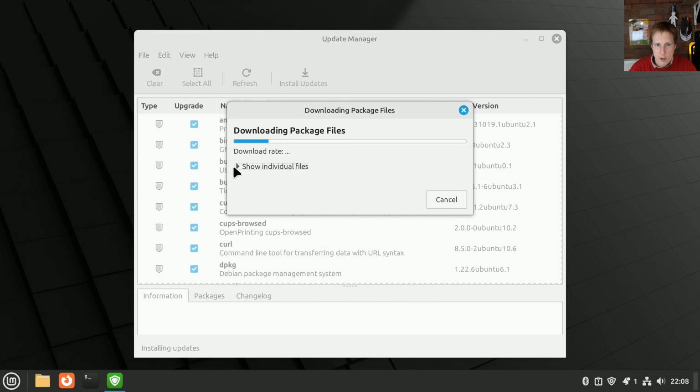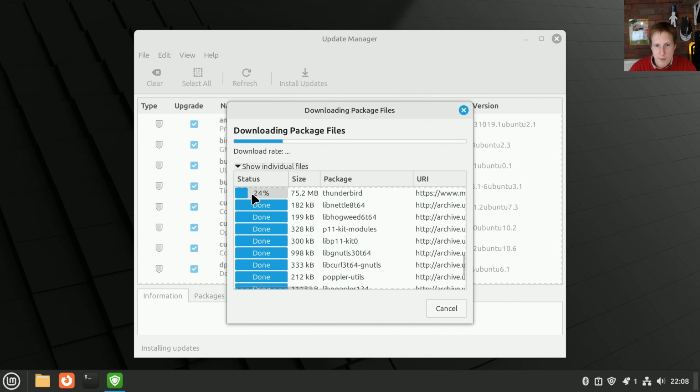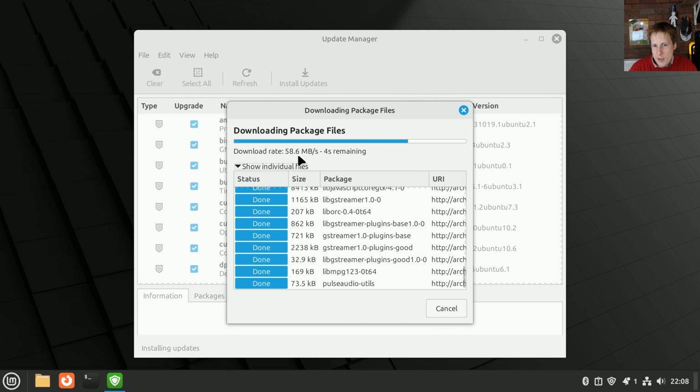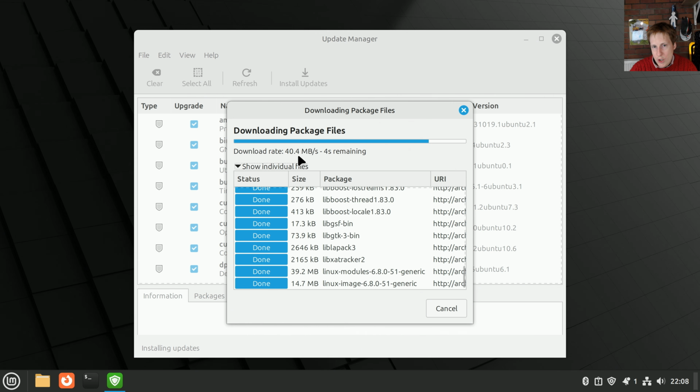We can obviously have a look and see what it's actually pulling down here. And by the looks of it, yeah, I'm getting over 40 megabytes a second, which is way quicker than the 4 that it estimated. One thing I do recommend is, obviously I'm using this on the MSA1, which has an integrated GPU.